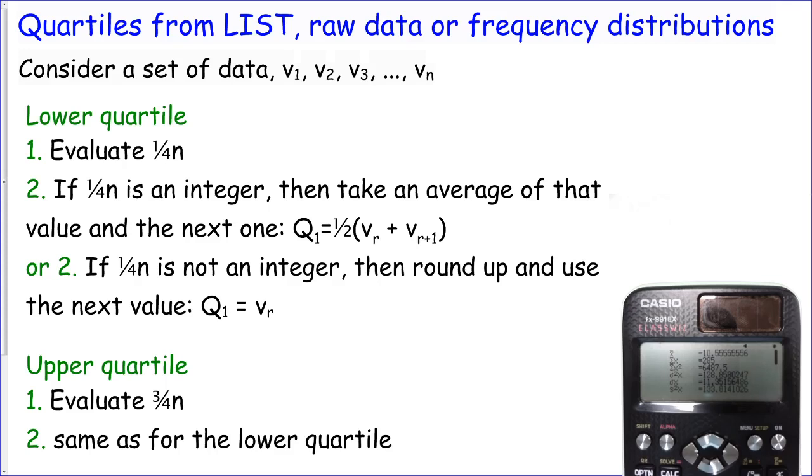Now we get to one of the other topics where it's essential to know what type of data set we're using. When it comes to medians, it really does matter if it's grouped data where we don't know the actual data or if we know the exact values. So this is the method for list or raw data, so this is not grouped data. This is anything you can write in a list where we have all the actual values.